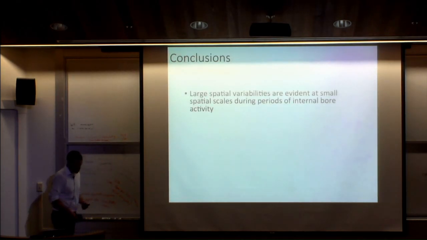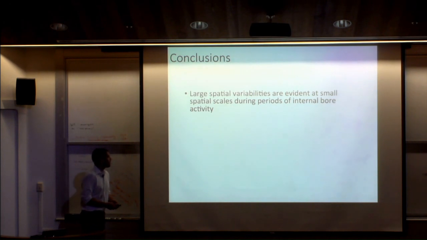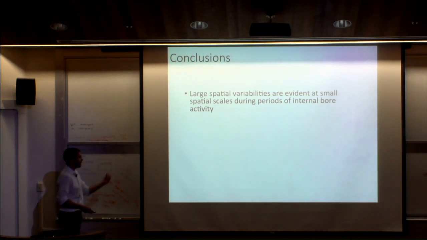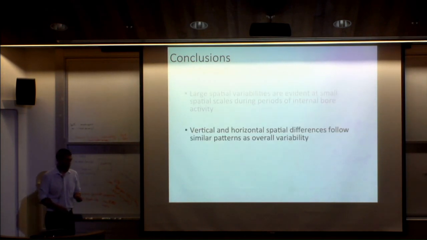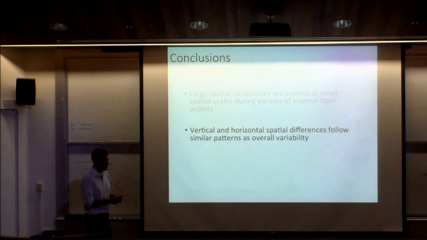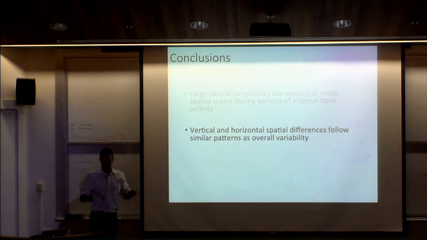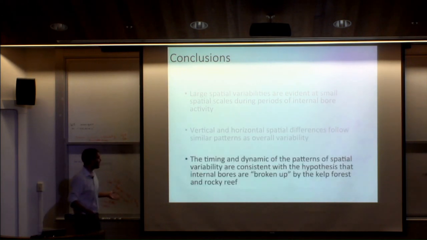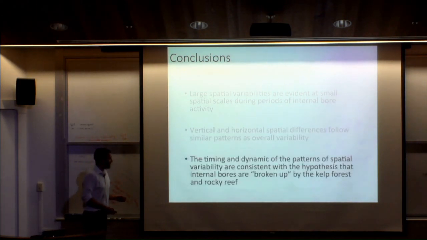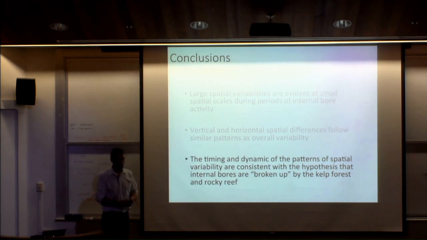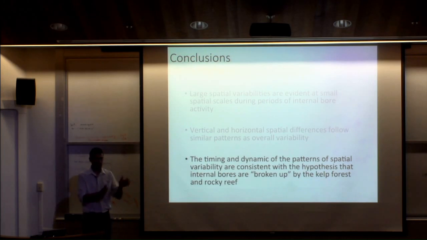So to kind of conclude this section, we've seen that there are very large spatial variabilities at small spatial scales during periods of internal bore activity, and that the vertical and horizontal spatial differences follow sort of the same story as what we see if we just look at variability as a whole. But the timing and the dynamics of these variabilities are pretty consistent with what you'd expect by this hypothesis that internal bores are being broken up by the topography.